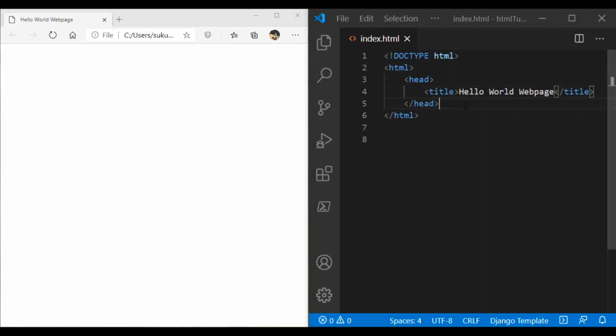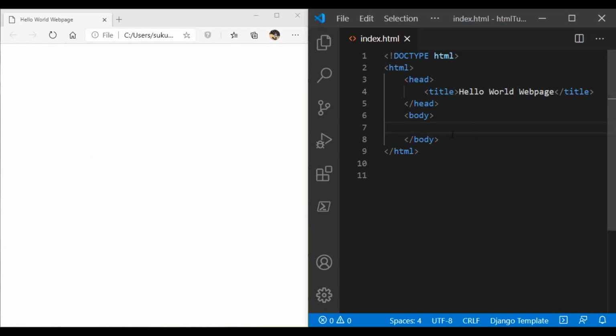From the head section, you have to move on to type the body section, the body tag. Body tag is also typed in pairs. Let me just mention that every tag that we are going to be typing from now on, we are going to be typing it inside this body tag, because it is supposed to appear here in our browser view window, because that is the body of our web page.